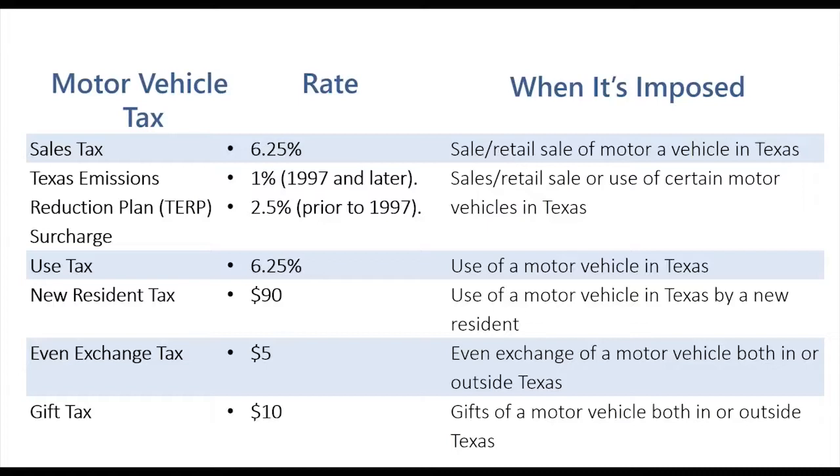Finally on the list, we see gift tax. Gift tax is a $10 tax, and it's available when we give a motor vehicle away for free to someone who can qualify. Typically, that's going to be next of kin. Nonprofit organizations can give and receive motor vehicles so long as they're a 501(c)(3) organization. They can give and receive vehicles, and either way, we're going to have the $10 gift tax due. Most other transactions that don't involve consideration don't qualify as a gift, so many of our business-to-business transactions aren't going to qualify, but there are some situations where it can kick in, and so we'll take a look at those here in just a moment too.